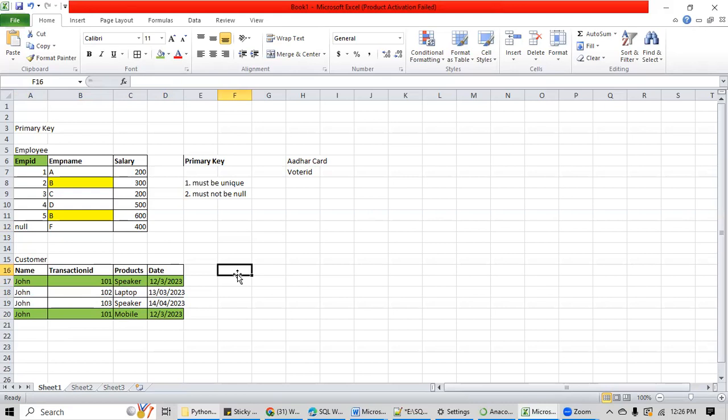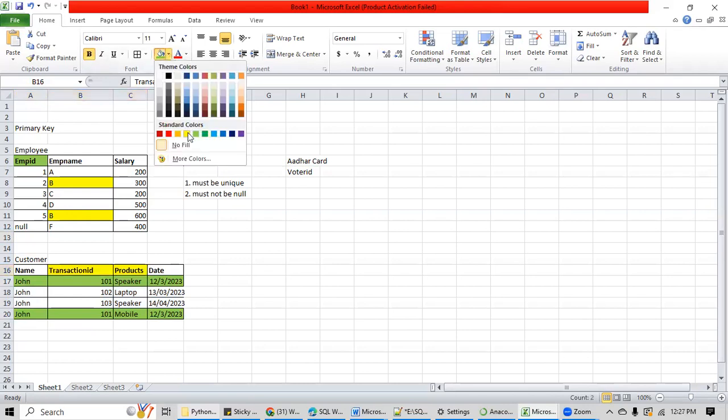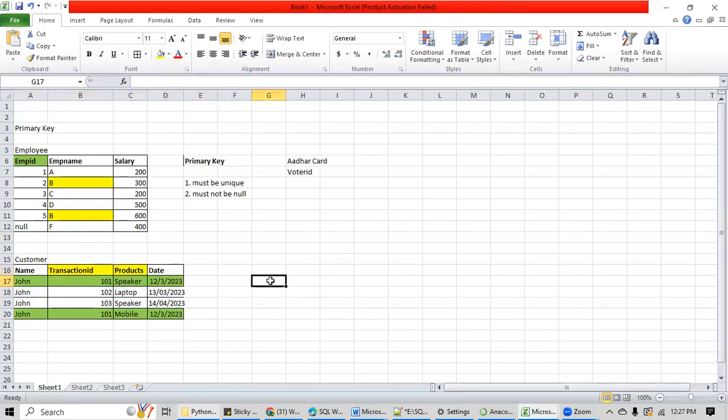Okay. We will take a combination of two columns, so a combination of three columns. Can you tell me a combination of two columns from this table which can uniquely identify each record? Transaction ID and products. Transaction ID and products, correct. So the combination of this will uniquely identify a record. If I'm telling transaction ID 101 and a speaker, it is crystal clear that I'm talking about this product, this record, right? Is this clear?